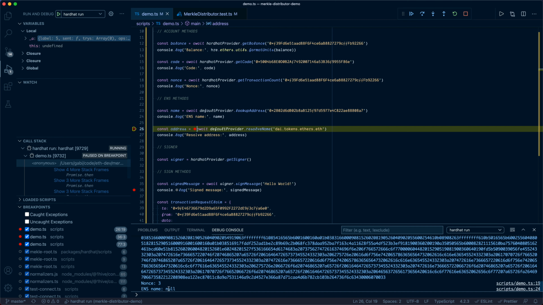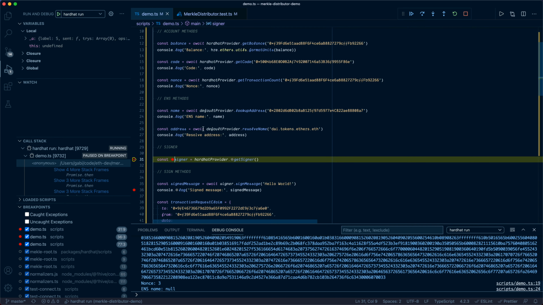Okay, we didn't get a result for that address lookup, not sure why. But the other one, resolveName, given an ENS name in this format, will get, for example in this case, the mainnet DAI address. If that works, we will get the address of the ENS name.